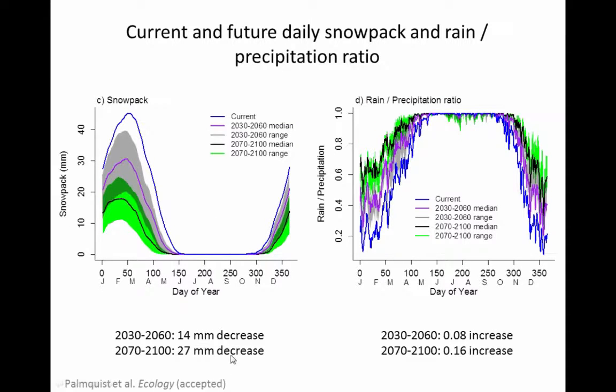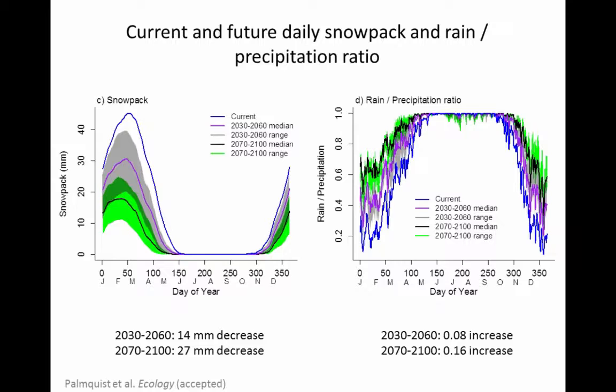Okay, this figure is showing on the left changes in snowpack. And again, current conditions are in blue here. And you can see that all the climate models agree that snowpack will decrease in the future, and substantially so by end of century, shown here in black and the green band. And not only will snowpack decrease, but snowpack will disappear earlier. And so you can see where the two solid lines, the purple and black line, dip and hit 0, and that happens earlier than under current conditions.